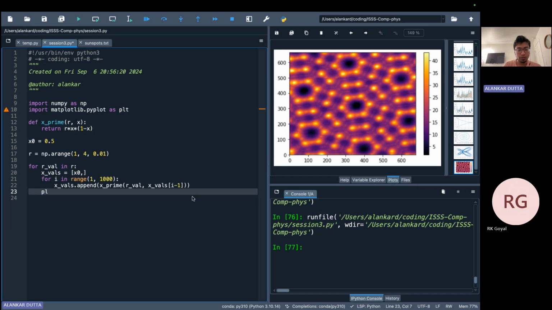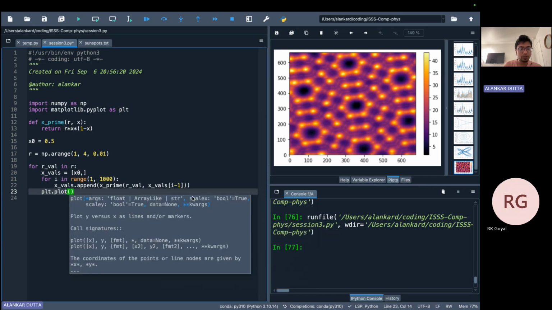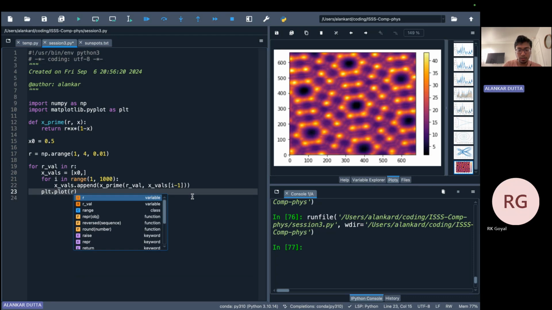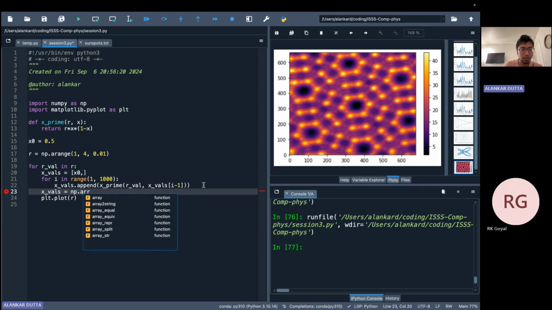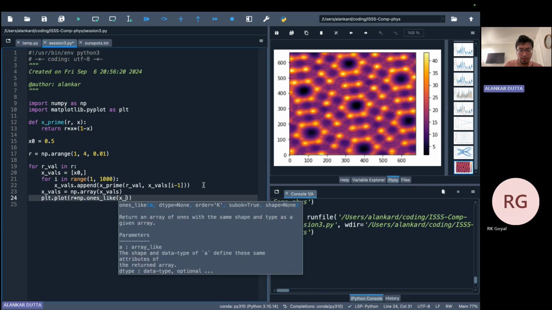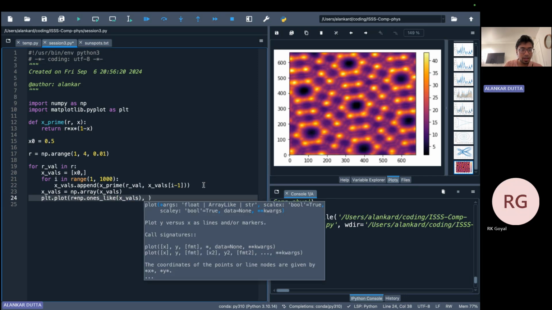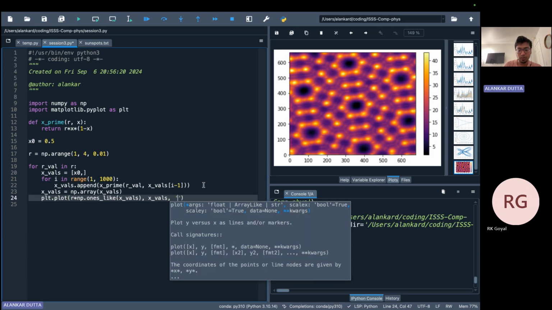Okay. And once we have done this, we have generated a series of x for any particular value of r. So what we do is we do a plt dot plot. So the values of r is along x-axis. So r times, and then, okay, so before going to x vals, after coming out, we will convert the x vals to a numpy array so that we can use the numpy functions. So previously it was a list, and now we convert it to a numpy array, something like this. And then we will use something like r times np dot ones like x underscore vals. I'll explain what this means, and then we will plot x underscore vals in here, and we will plot it with O.